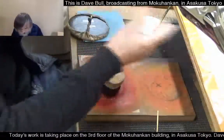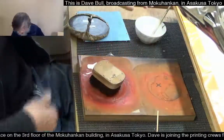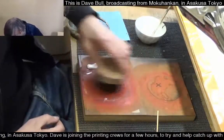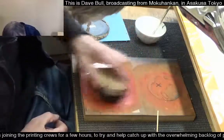Normally we wrap up the paper, carefully fold it inside, multiple layers, and wrap something on top to take care of the condensation. So yeah, that's come back to bite me. I was careless yesterday and it's biting me this morning. It's a perfect example. You can't screw around with this stuff.